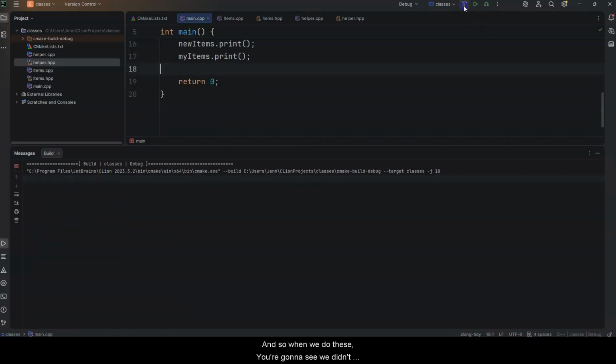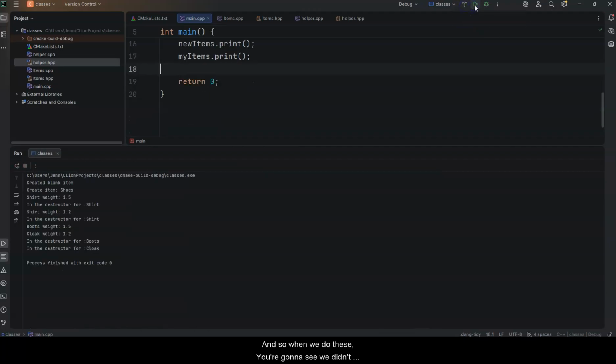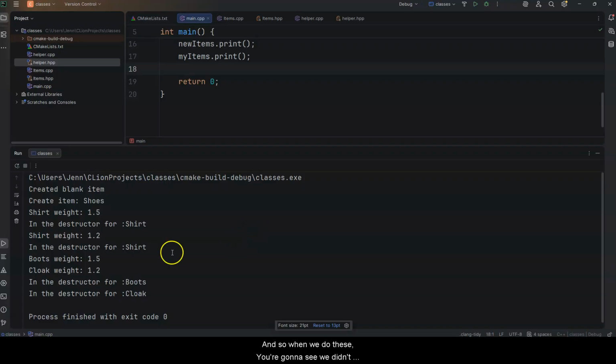And so when we do these, you're going to see we didn't add two more destructors. We still only have the one, and that's because we didn't have to go create a whole new address space for it.